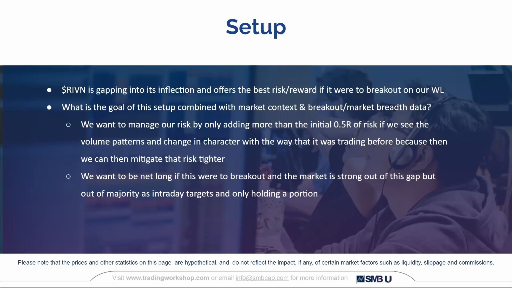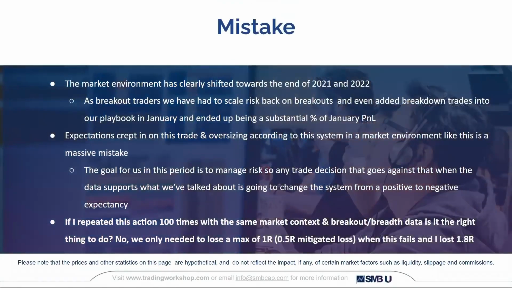What if the market is strong? We don't know how the data is going to play out off the open in the morning session. We just want to be net long if things were to break out and it doesn't give us an add spot. And the goal is to get out the majority at intraday targets and hold a little portion if things hold higher. And then this is the important part, the mistake in this, because that's kind of just a system of how you break down and come to a trade.